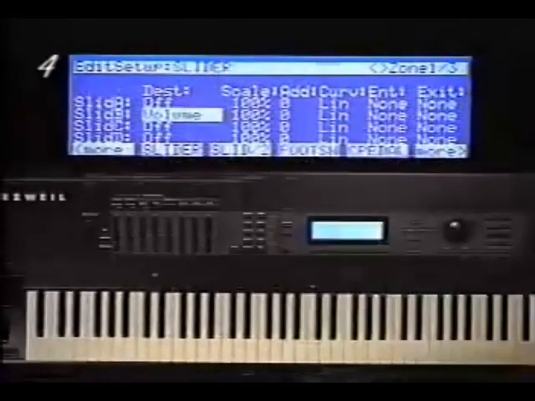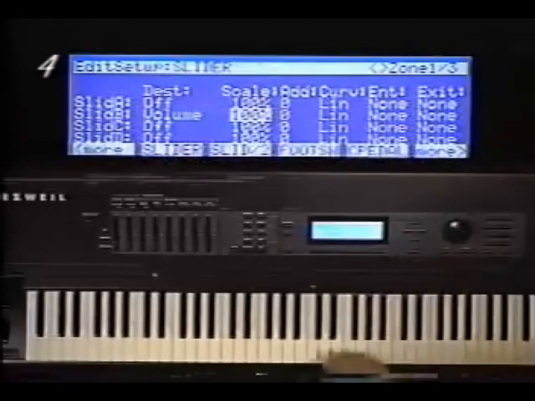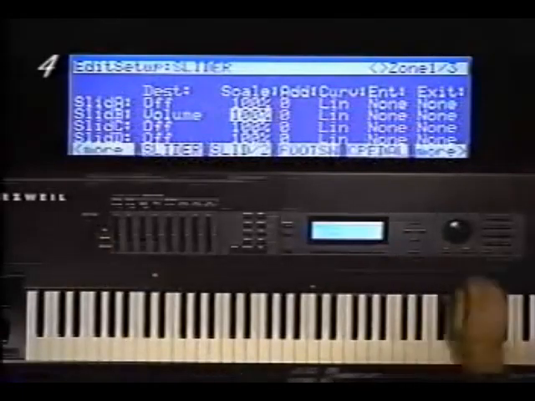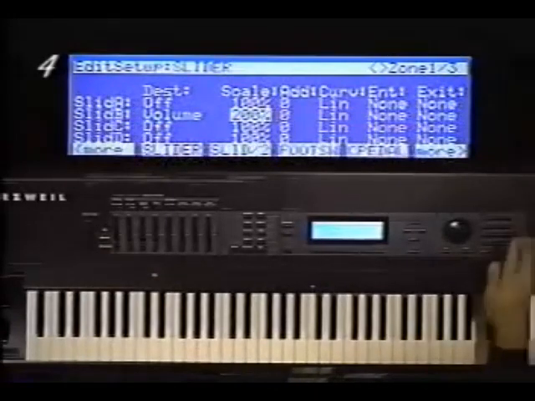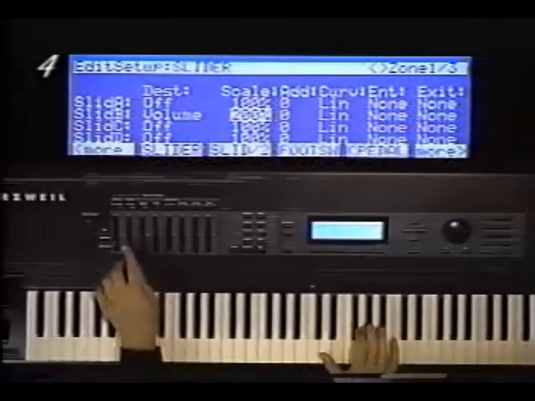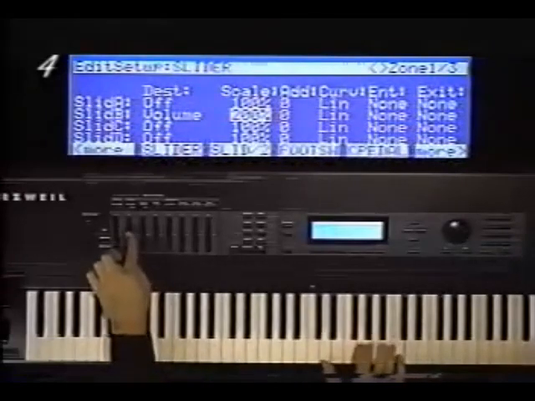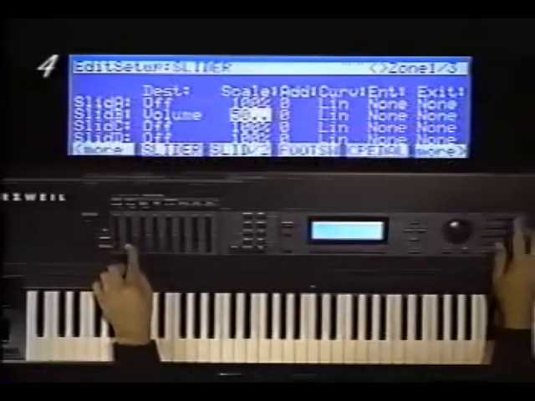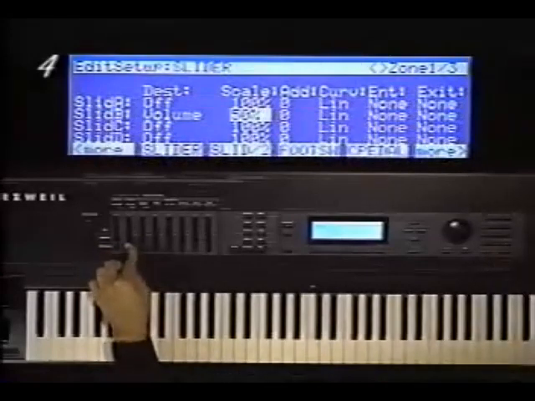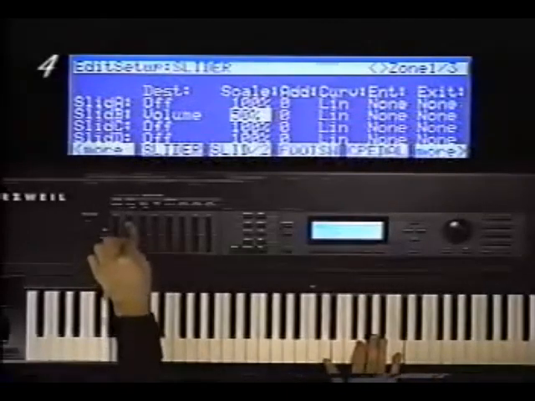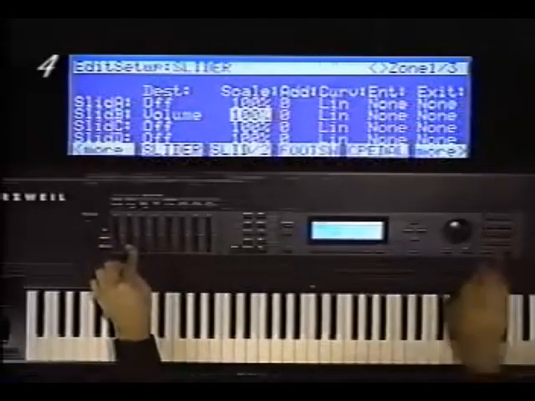The scale parameter lets you control how sensitive the slider is to being moved. First, we'll solo this zone, zone 1, and set the scale parameter to 200%. With this, it would go from 0 to full value when you move from the bottom to only halfway up. Or, if it was set to 50%, then the slider would only get up to half of full value, even when the slider was moved all the way up. I'll leave this set to 100%.